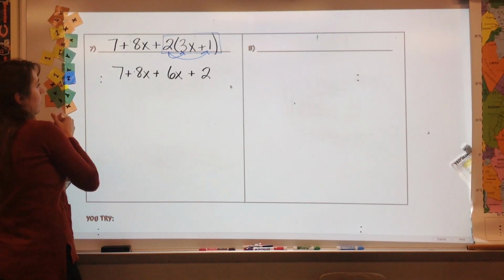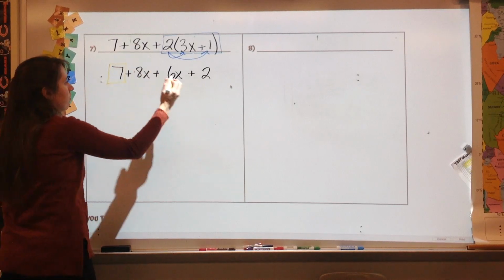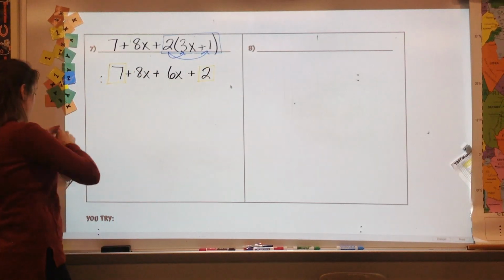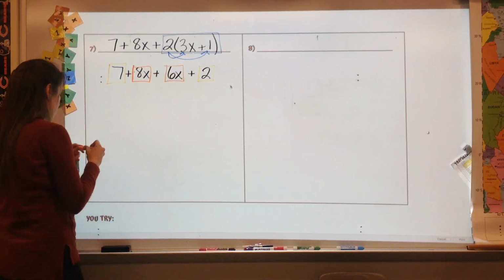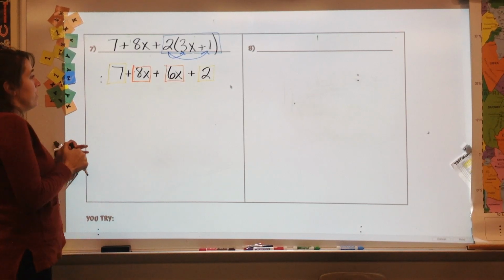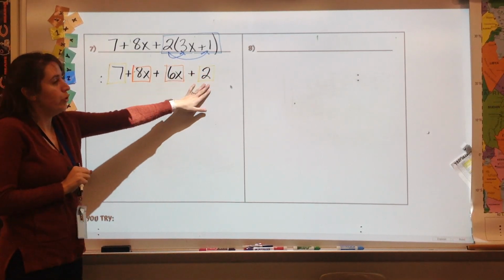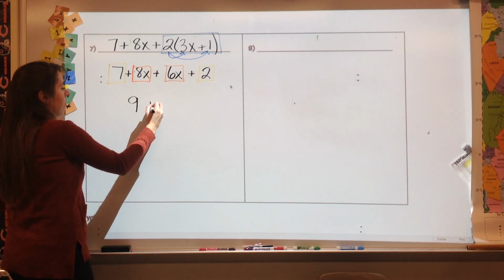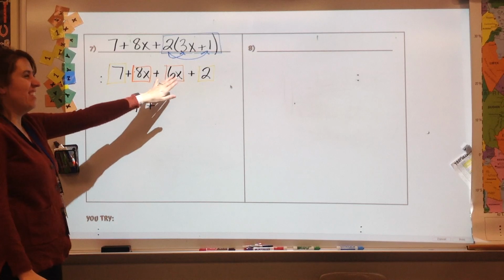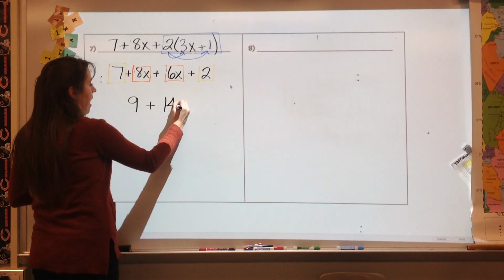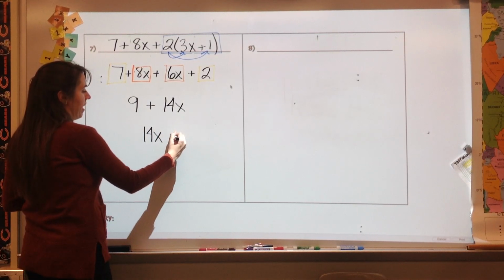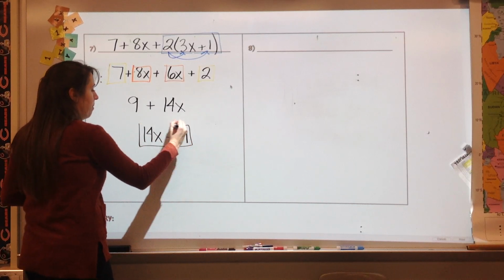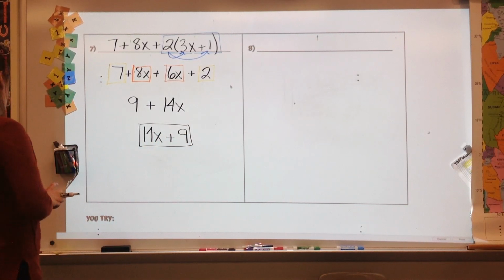Now let's highlight. My constants are highlighted in yellow. And then I have x's that we're highlighting in orange. So I've got 7 here, and I've got 2 there, which can be combined to make 9. Then 8 x's and 6 x's makes 14 x's. If you write it this way, it's fine. Again, I said normally we put our variables first alphabetically, and then we put our constants second, but both answers would be accepted. All right, one more problem with the distributive property.